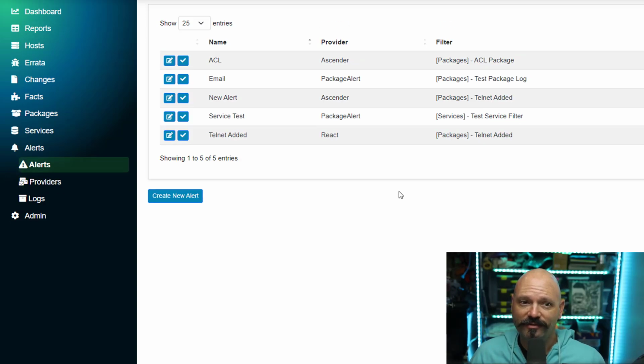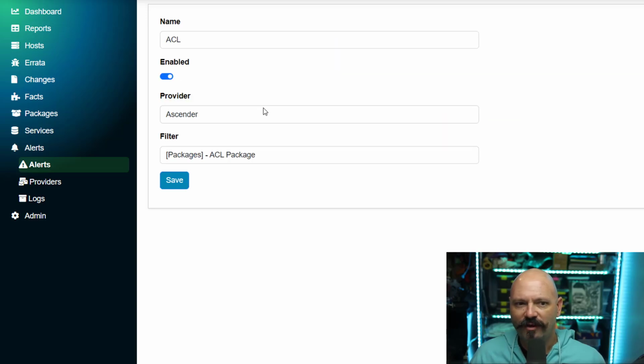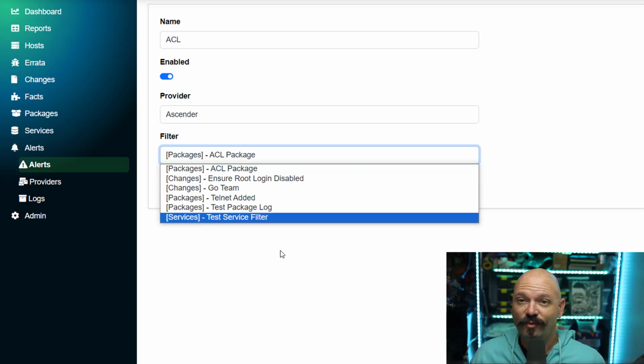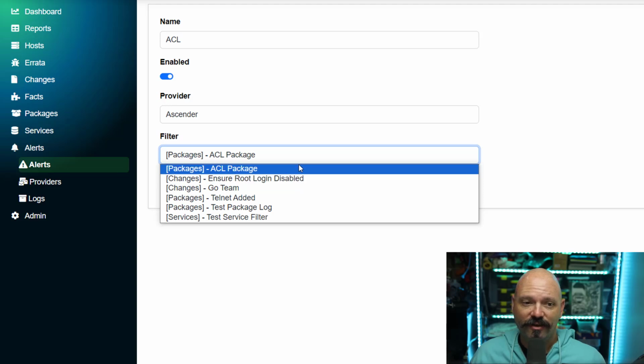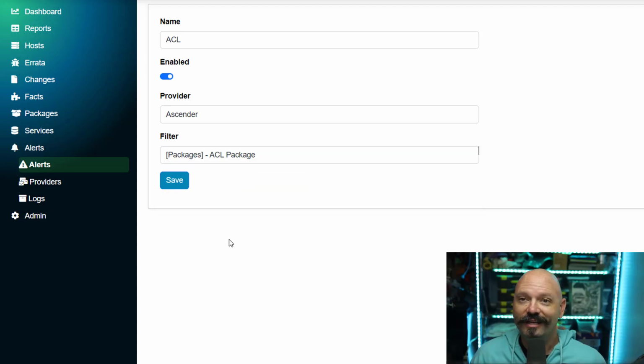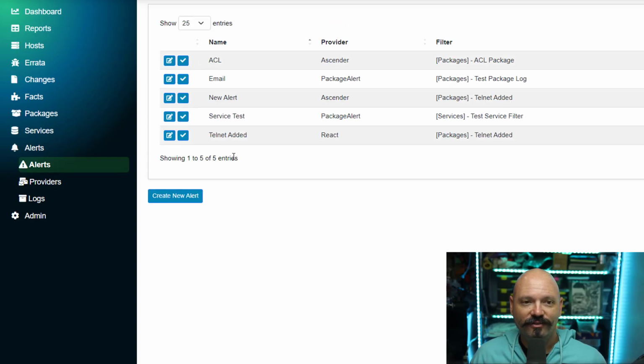And when we're setting up alerts, I can actually create an alert. I'll just look up this ACL one right here. I'll hit the edit button on it, and it has the provider. So where am I actually sending it to? And then the filter. So remember we were saving filters in like packages. You can see packages or changes or services. We were creating those filters. Well, now those filters are here and available for me to do alerting on. So I can create a complex filter of any information I want to generate an alert on. And whenever that comes through, the system will see it and it will actually action on that event, which is pretty killer. So there are several alerts we have in here in the system.